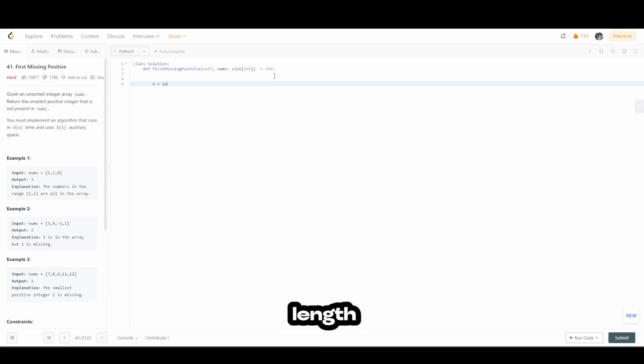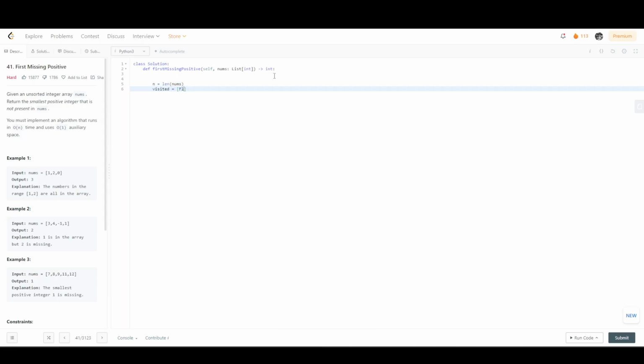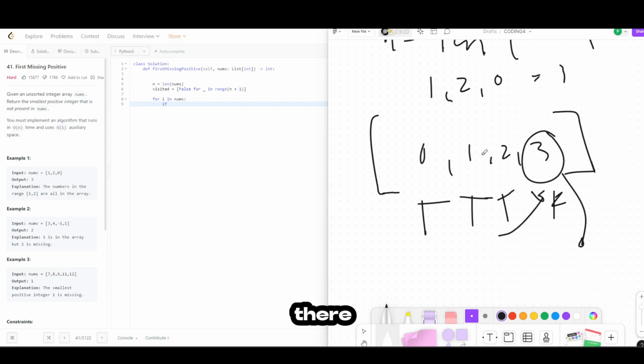That's really it. So what is the length? And then just mark as visited. Plus 1, because you have to include 0. So 4. And then go to each one of the values in nums. If they are less than the length, so 4.